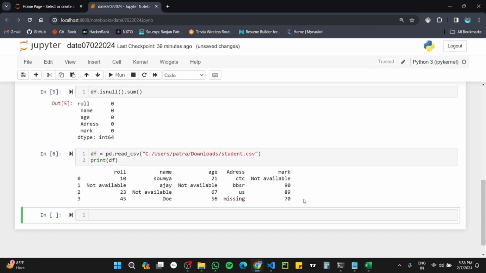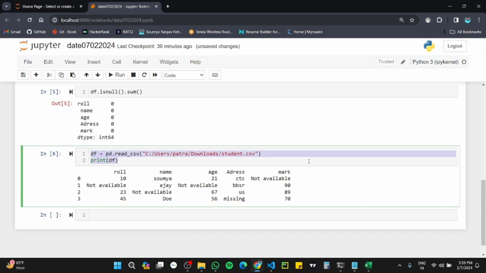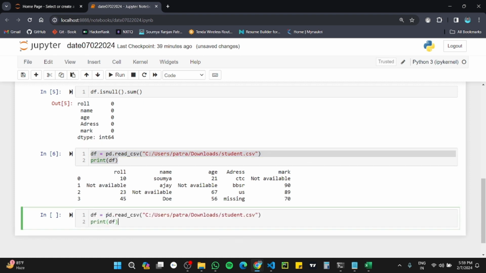Now the question is how to convert this value into a certain value, like "not available" being replaced by the NaN value. For that I copy it again and paste it here, and just remove the print for now. After the path, separated by a comma, in the parameters I give na_values equal to whatever the data is.